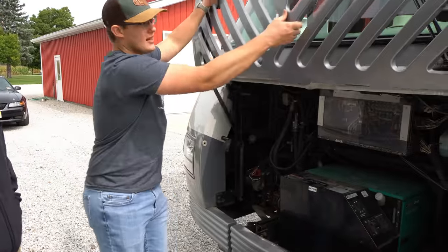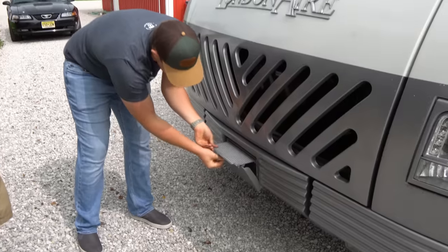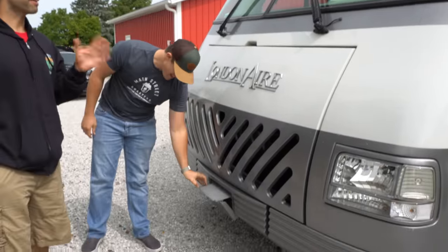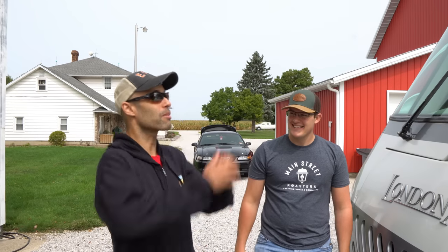Here's a pretty neat little thing — we've got this license plate step here. It goes like that, and then you can step on there and clean your windshield or move your wipers. That is so cool. Because anybody who's RVing knows there's all kinds of bugs and stuff going on on the windshield, and you're always like, oh man.